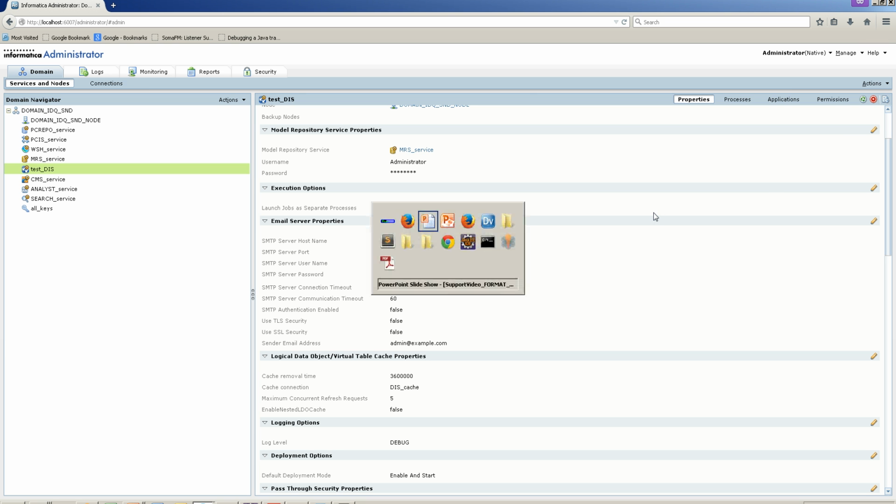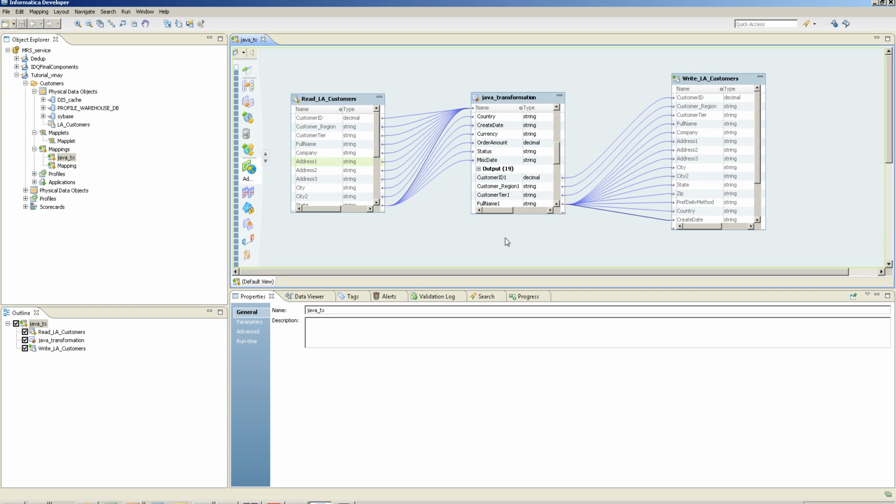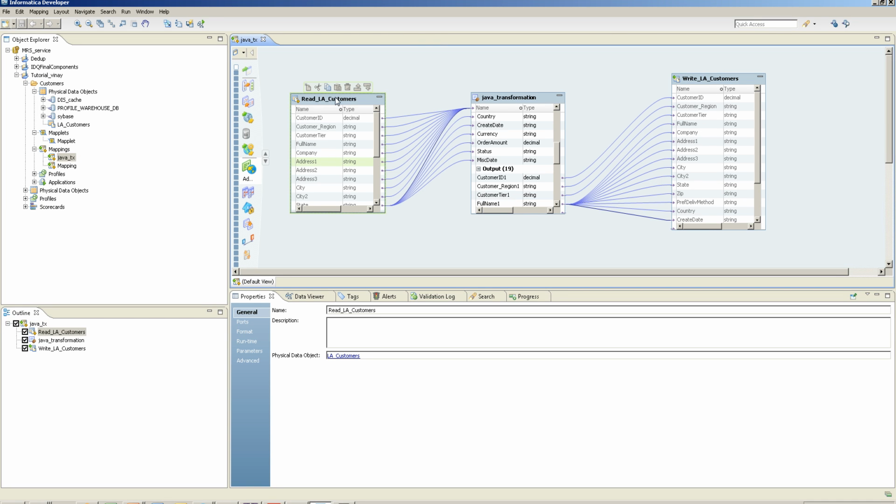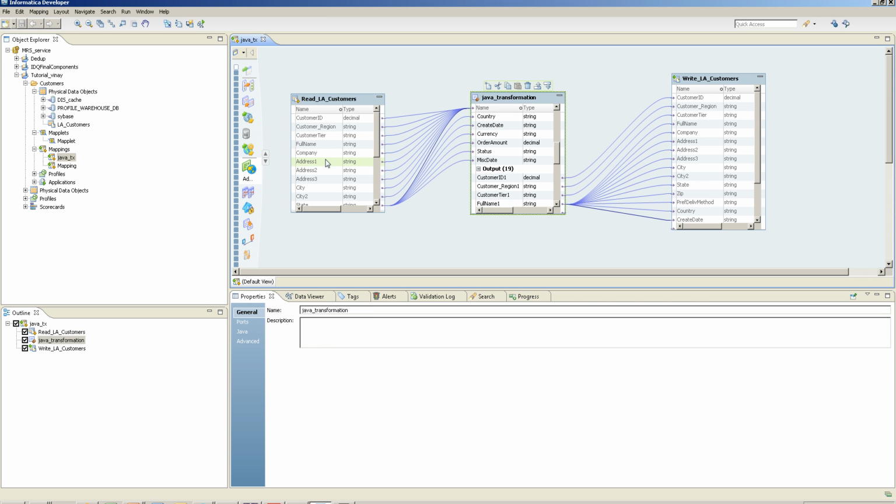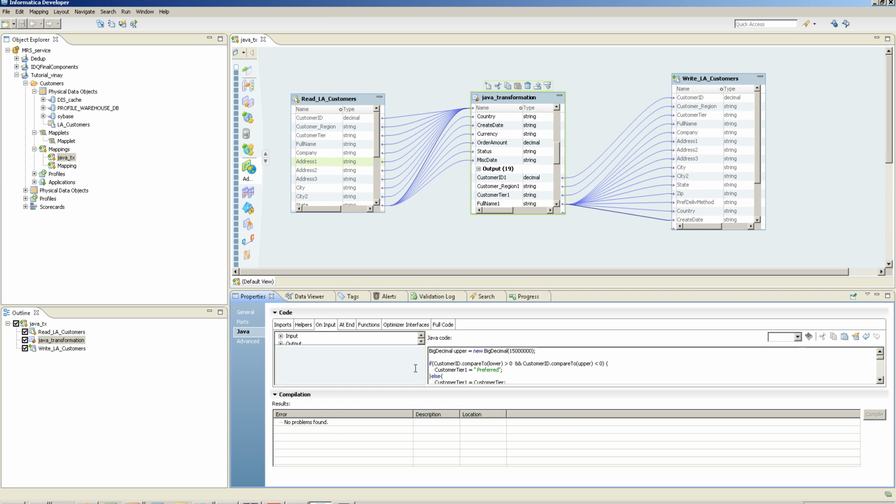Now let me show you a sample mapping. When I'm running this mapping, I notice that it is writing a flat file to the intended folder location, but the flat file is not containing any data. This is a simple mapping. It reads the data from a flat file and it uses a Java transformation to process the incoming data.